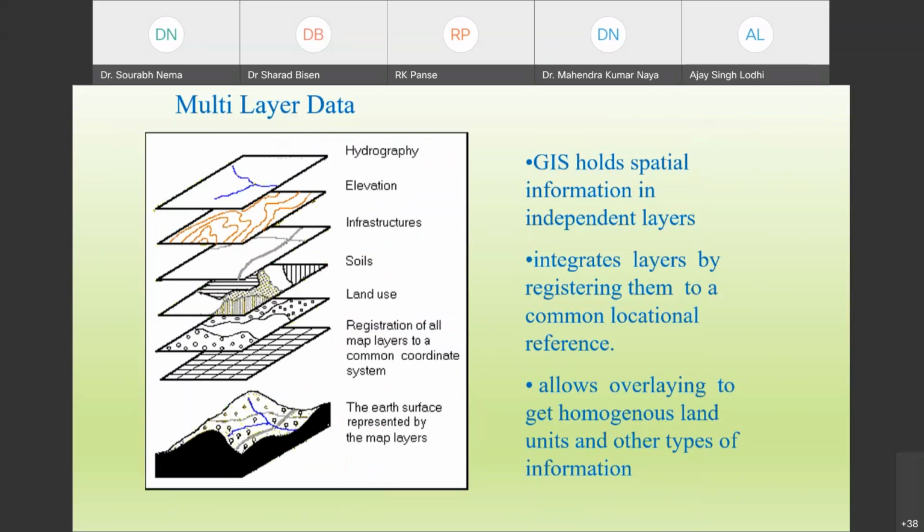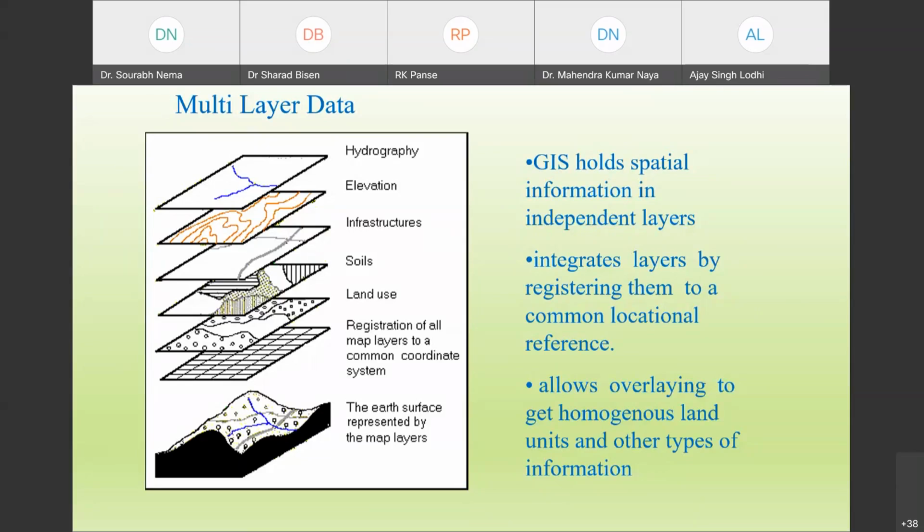Similarly, GIS basically has multi-layer data. So you can see here that you can overlay multiple layers like hydrography, elevations, infrastructure, soil, land use, with registration of all the map layers on a common coordinate. So these layers basically belong to the common coordinate, so they will overlay one on another.